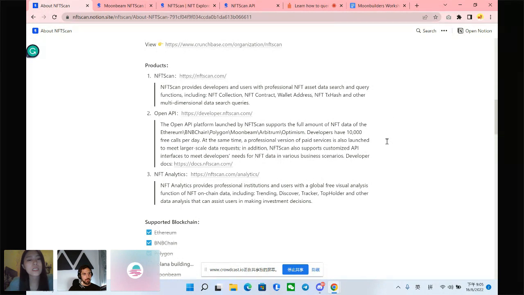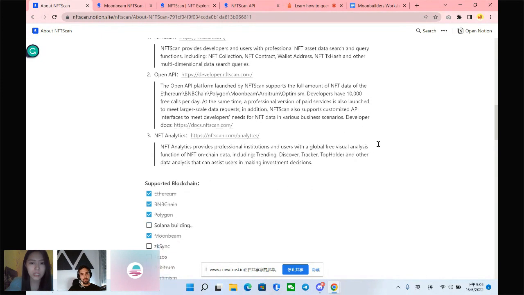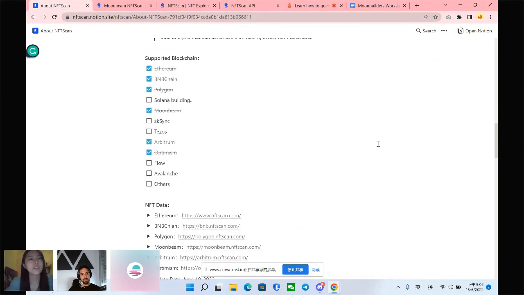The last one is that we also provide NFT analytics. We provide professional institutions and users with a global free-version analysis function of NFT on-chain data, which I will show you later, like trending, discover, top holders of one NFT collection, and other data analysis that can assist users in making investment decisions.